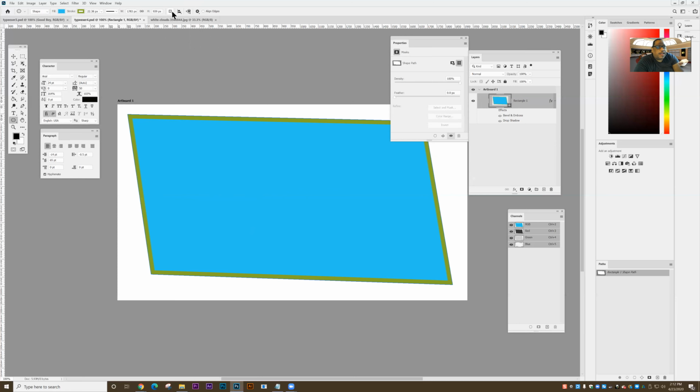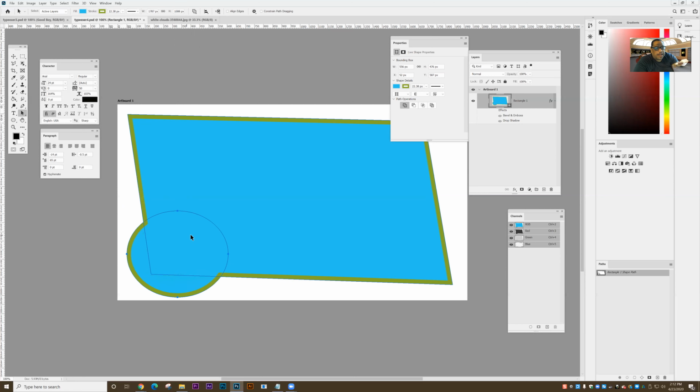So I'm going to go and choose Combine Shapes, and then draw the circle. And you'll see that that circle is being combined with the square. And the cool thing is that I can manipulate them separately from one another, and I can edit them separately. So I can combine shapes.